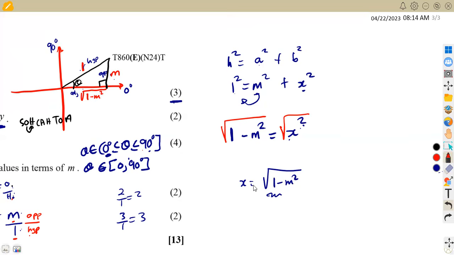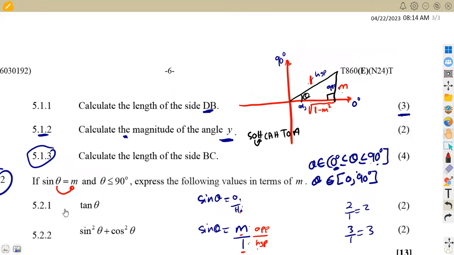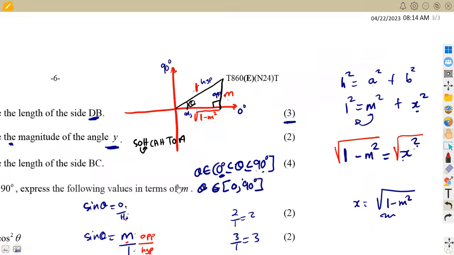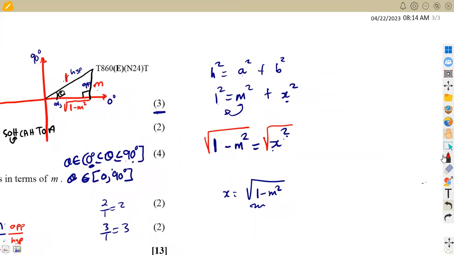So we have completed the diagram according to the ratio of sine that we're given. This is going to help us to determine whatever ratio that we are given, tan theta. So we are now back to these mnemonics that we talked about. So in this case, to determine the tan of theta, that's 5.21.